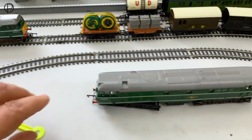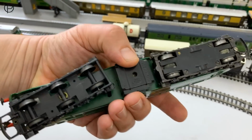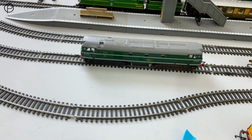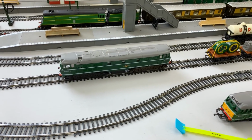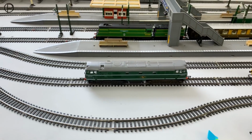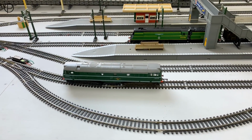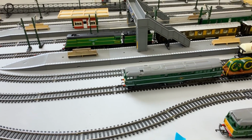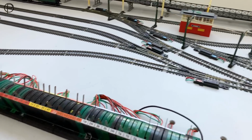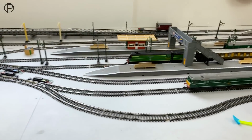That sounds better. So yeah, the outside of the model is in far better condition on this one. Obviously this later one here does have the extra pickup on it. So let's listen to this one in action. So it's much more of a purr, isn't it? Slight squeak coming from it. So let's switch 0.1R. There we go. So I can send that off around the railway now.